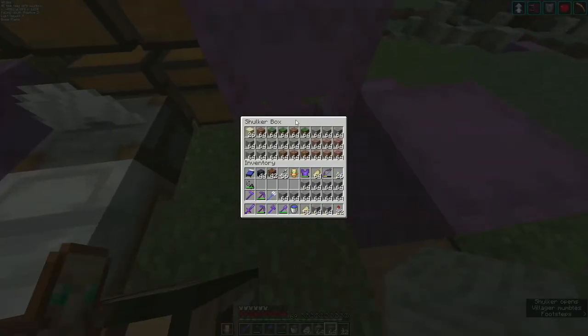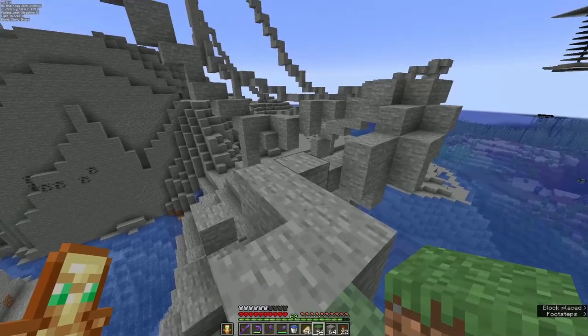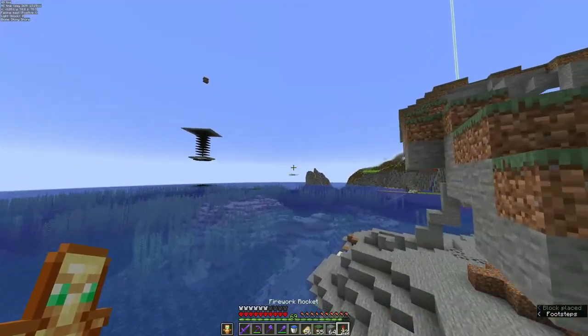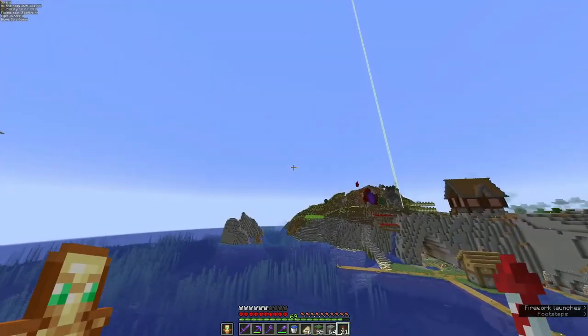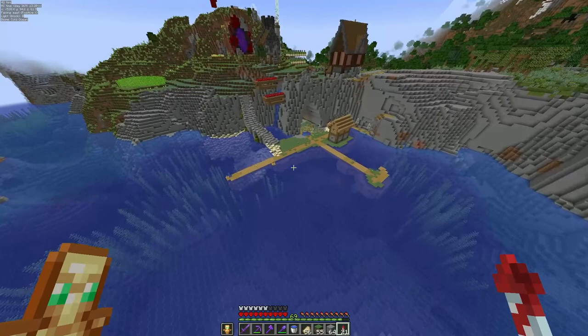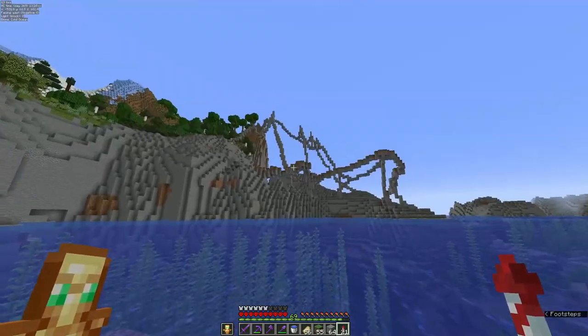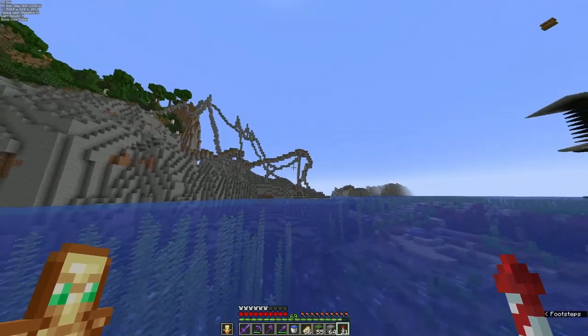Alright, so let's just start with some stone, and I'm gonna also take some grass. Just to get a better feel for it, I'm just gonna outline everything in grass. And that is the outline, just so I can get a better idea of where this cliff is. But yeah, now you can see kinda how it is.